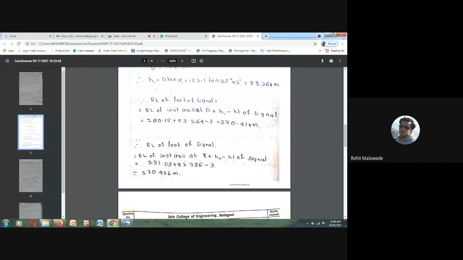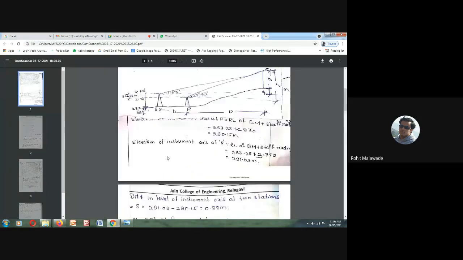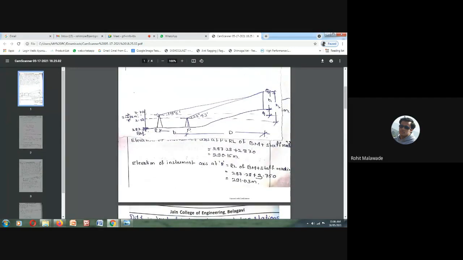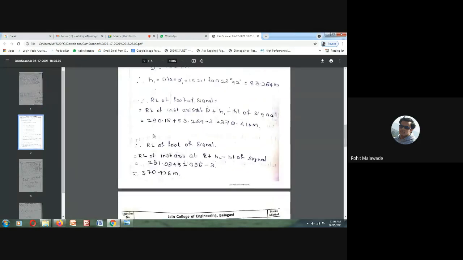Yes, clear, sir? Okay, what I have skipped is B plus D. I need to calculate this particular height. So B plus D tan alpha 1, I have skipped it. That's it. I want this particular thing, which I have not done over here in this particular part. I have missed that part. Is it clear to you all?